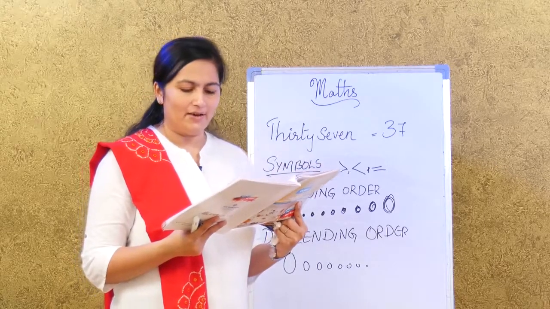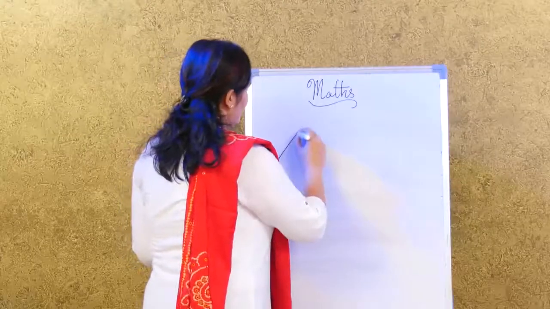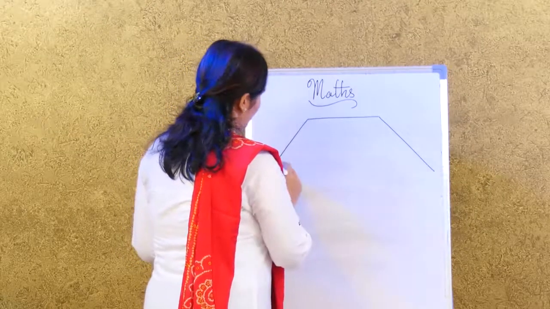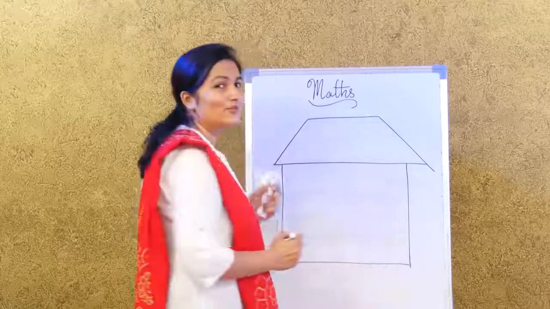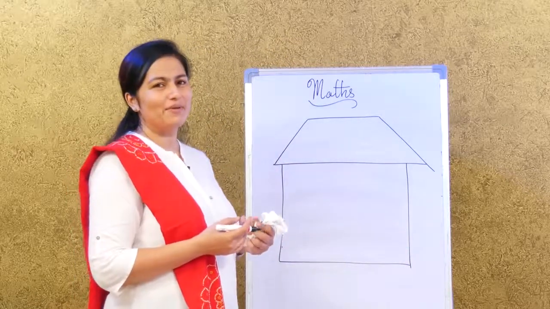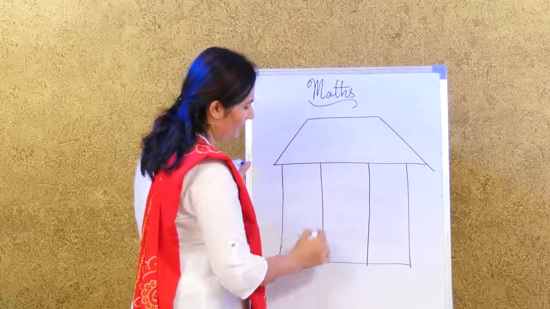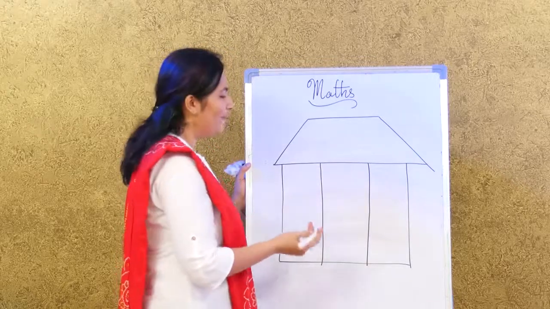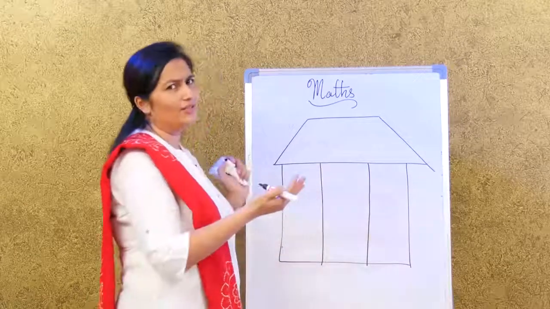So, fill in. Now, the last one is place value house. Did you enjoy learning place value house in class 2? Let us try and draw a place value house. Remember our house. It's easy, right? To do place value houses, all you need to do is remember a house. So, this is room number 1, room number 2 and room number 3, okay? Or we can call this room on the right, room in the middle and room on the left, which again you learnt.